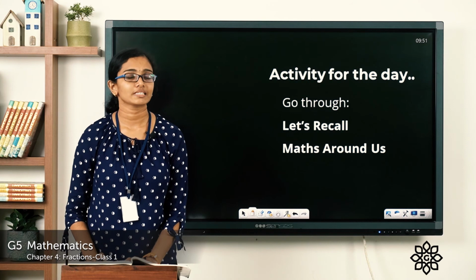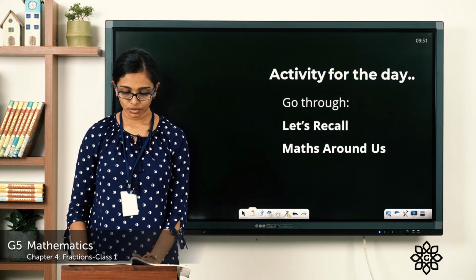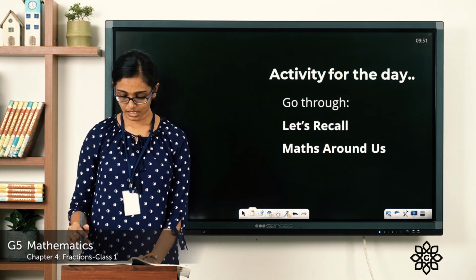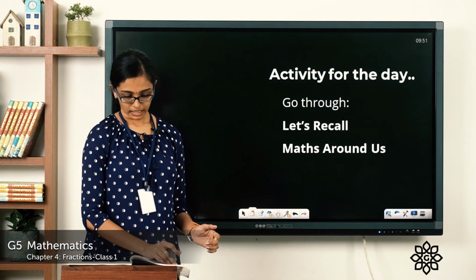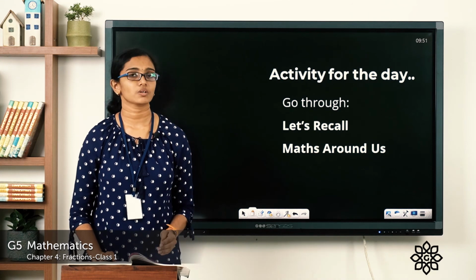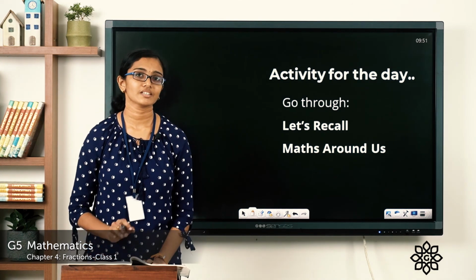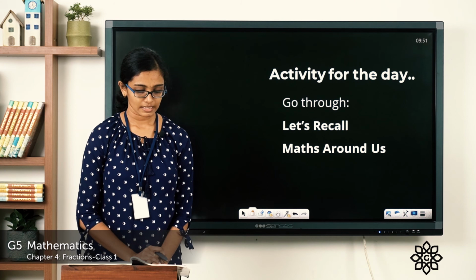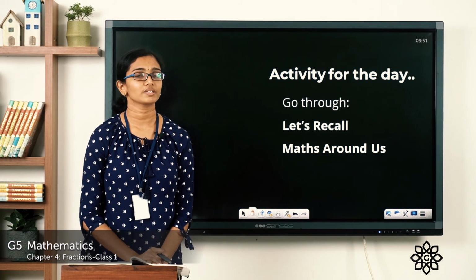So today we were discussing fractions. You have to go to the Let's Recall page, that is page number 55 in your textbook, and also page number 56. You can see some questions given there. Please go through them and work out these questions in your notebook. And below that you can see the heading Maths Around Us. Please go through that as well.